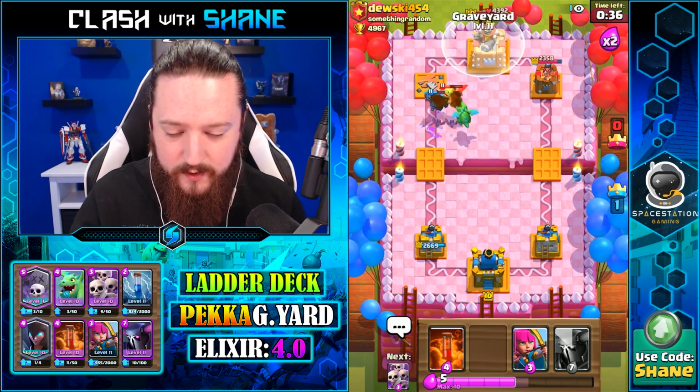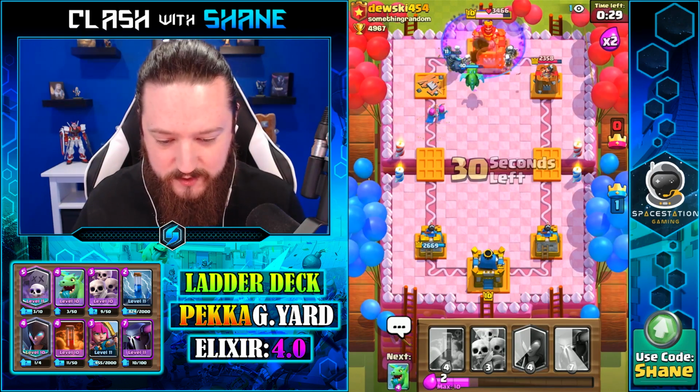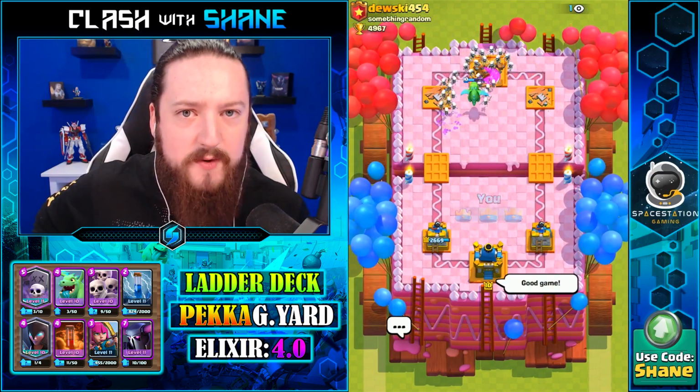I wish the Night Witch knew the etiquette of social distancing, because she was really, really close to that Pekka, and as a result, died to the Baby Dragon. But we still have three crowns, so I'm okay with that.